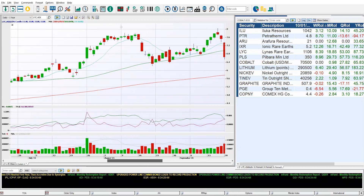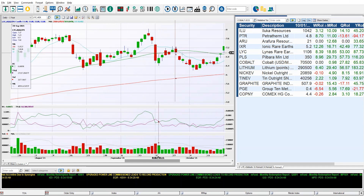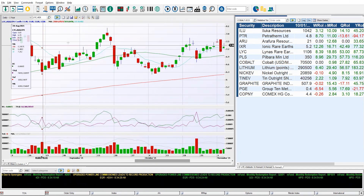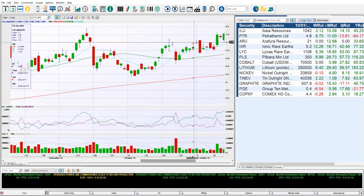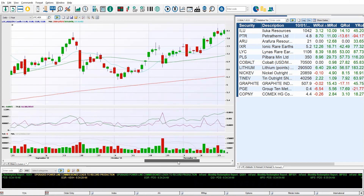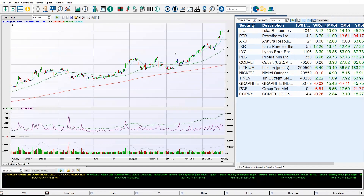We're going to see it climb again into another VCP: first contraction, second contraction — the lows becoming less of a carve out, less of a drop each time. Then we come into another contraction, much smaller. So we've got first, second, third, where this creates the fourth one. You're going to see the good strong volume here — a decent, solid candle above that overhead resistance, what Gary Glover calls the B-wave right here — that recent swing high — and then away it goes. That's why we're looking for VCPs, because when we see them happen as a group, we do see that huge consistency.